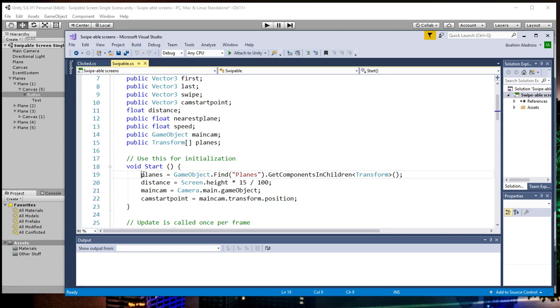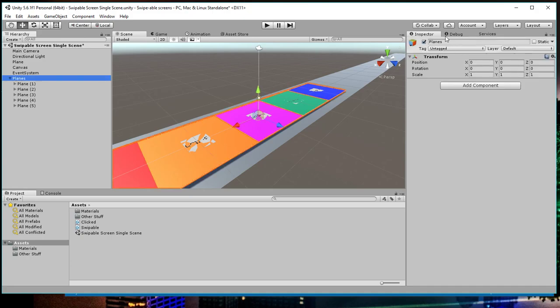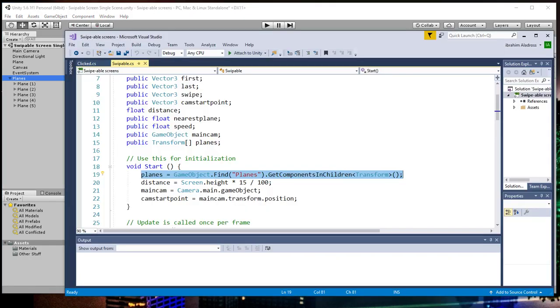Now I also need to find all of my planes. So what I've done to make that very convenient, because Unity has this feature where you can just make it a child of an empty. The empty is called plane, so notice it's not an actual plane, it's just an empty. And if all of these are children of that empty, then I can access all of them at once in a script. So this part is pretty cool.